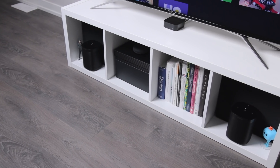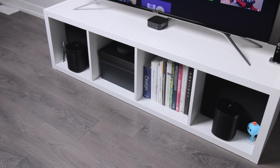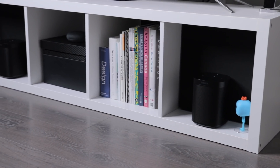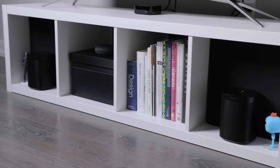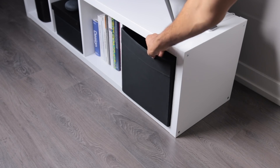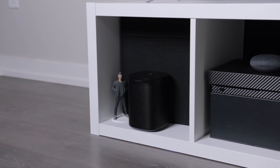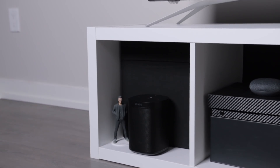The actual storage boxes are big for most things, and you can buy doors and drawers to customize them. There's plenty of space in these units, and you can even buy the Drona fabric boxes for more storage or to cover cables. Despite my warning, this is still a good overall affordable budget choice for your TV entertainment unit — it works well, there's plenty of storage, it's affordable, easy to build, and I'm really happy with it so far.